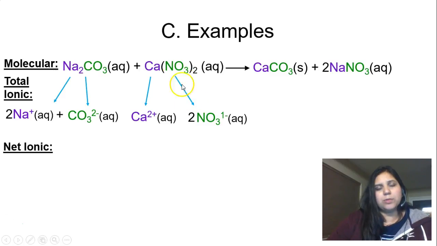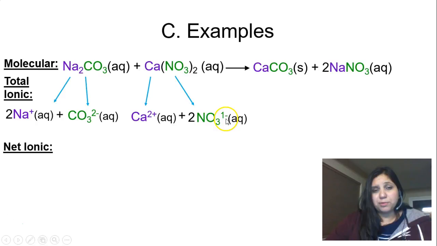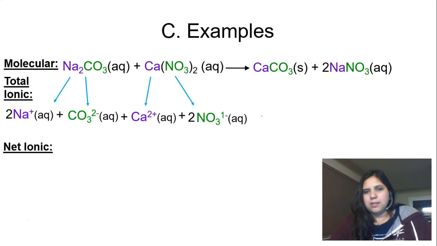Okay. Then we're going to split them up with a plus sign just to say this is separate from that one. And then also, because these are 2 different things, we're going to put a plus sign here. So I've got all of these split up into ions for the reactant side. This is what it starts out as. This is what it goes into the solution before a reaction has happened. Okay, you have your arrows still.